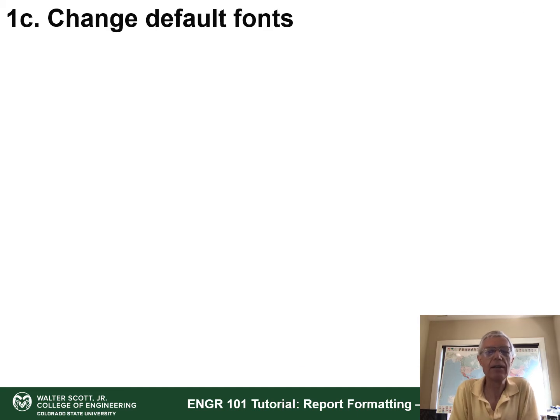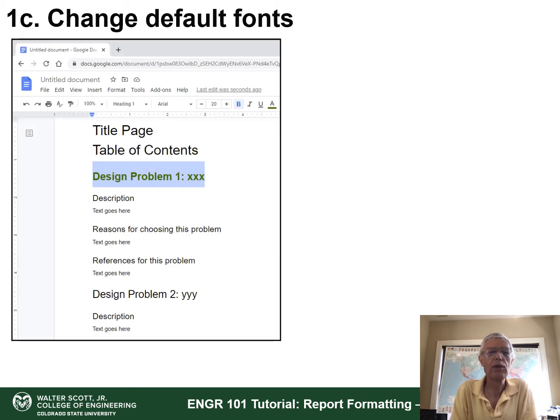When you do that, the next thing that you are then able to do is to systematically change the default fonts. So currently what was shown there was the default fonts when you started, but you can now change those. So let's say that you wanted design problems 1 and 2, which are these main headings, i.e. heading 1, you want them to be bold, you want them to be in green. The way that you would do that is you would take the first instance of this, where I've labeled design problem 1, change that to bold and green.